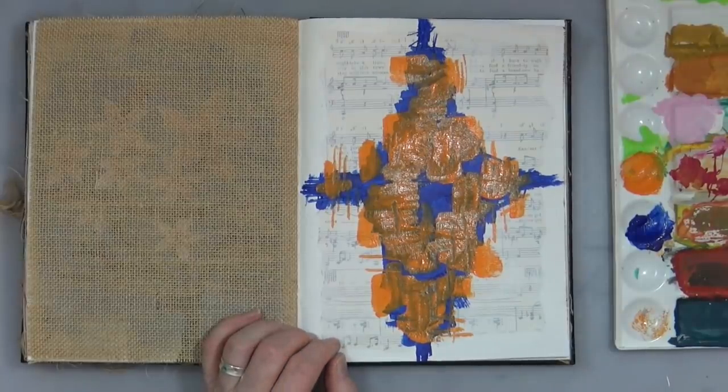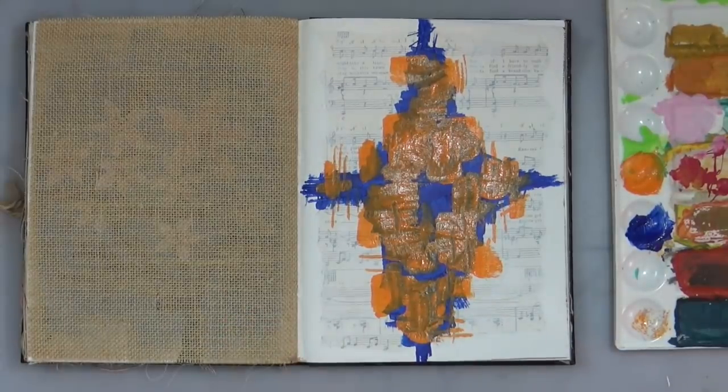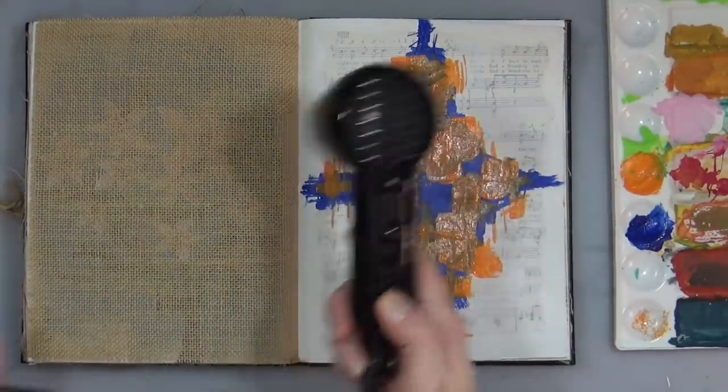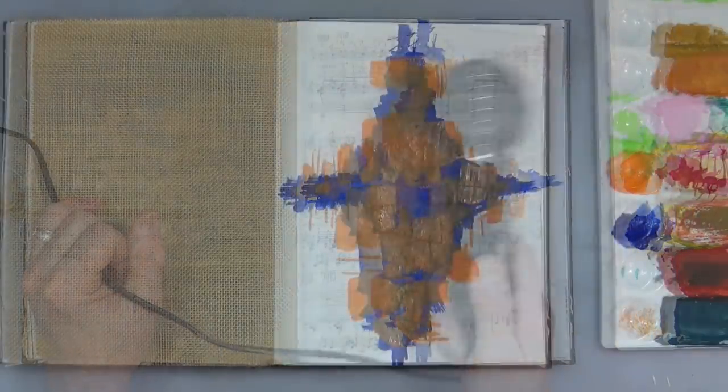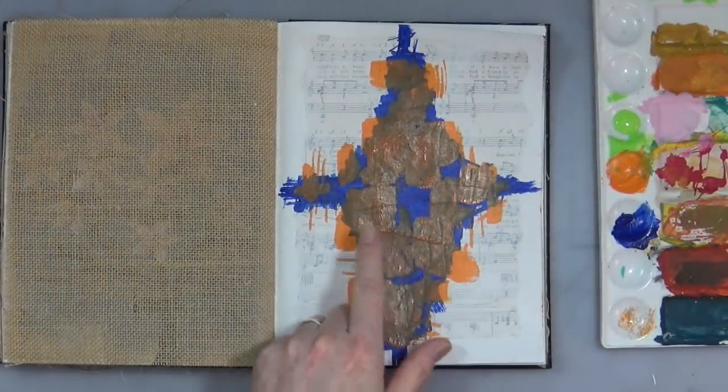Clean the brush off. I'm being very strict with myself, as in when I think that's enough, I'm going to stop. Just dead stop. Okay, and then get that dry again. Okay, so the orange, or the tangerine, is now dry.